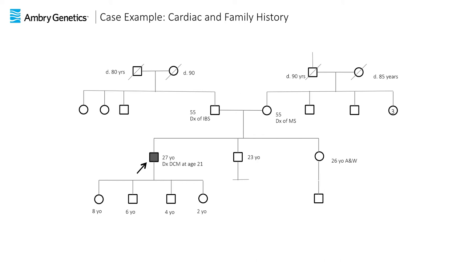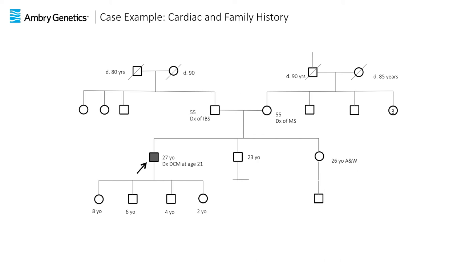An echo initially done demonstrated an ejection fraction of 35% with LV dilation. He had a left heart cath, which demonstrated normal coronaries. He's now on medical therapy, Coreg and lisinopril, and reports that his EF has improved. The most recent echo I show suggested that he had moderate LV dilation, but with an EF between 45 and 50%. No evidence of ventricular tachycardia or SVT on Holter. He does have frequent PVCs.